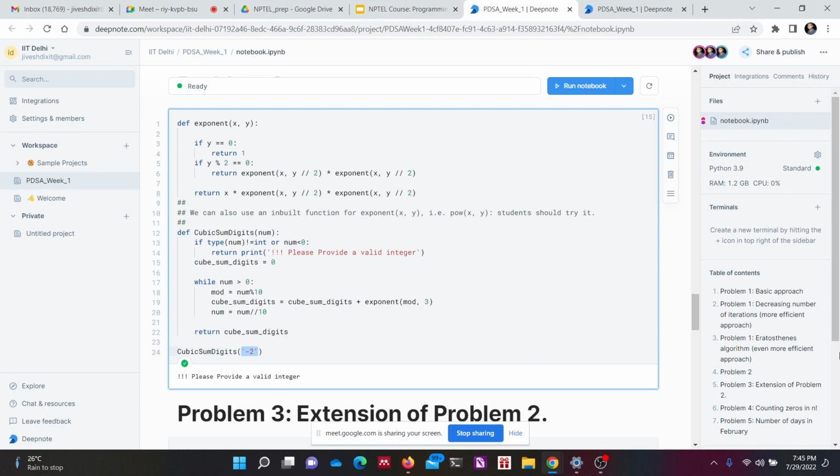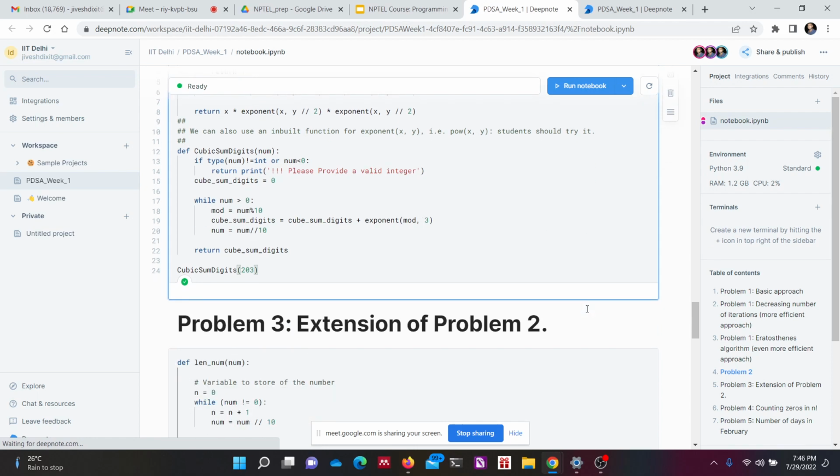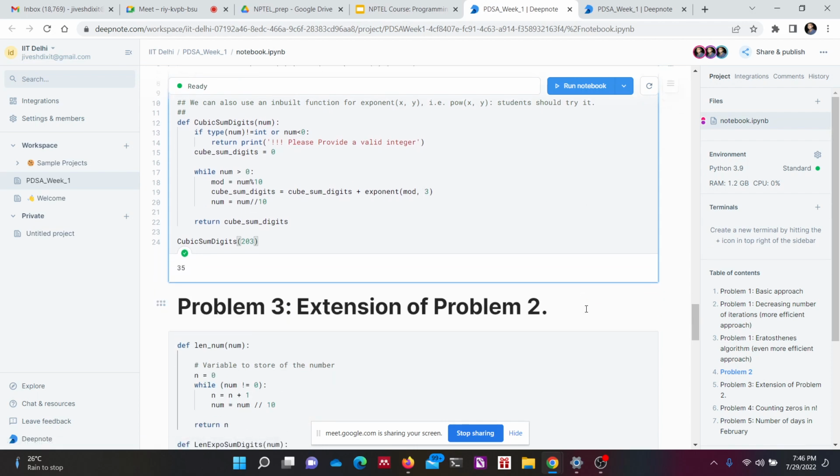So now we'll check maybe for number 203. It's easy to check. Okay, so it's 35. So 27 plus 8 is 35. That seems fine. Maybe if we change the number, let us say 153.